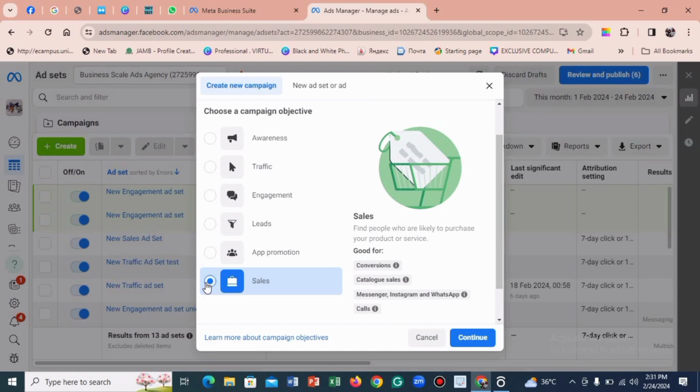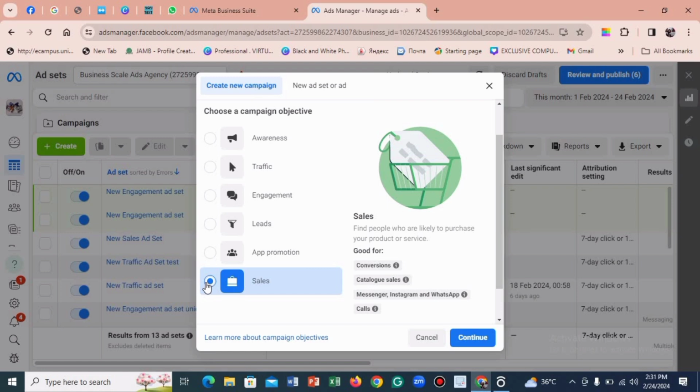So you have to watch both for smartphone and computer, so you understand very well in case there are some things I'm leaving behind. So sales campaign: find people who are likely to purchase your product or services. It's good for conversion, catalog sales, Messenger, Instagram and WhatsApp. It's also good for calls.